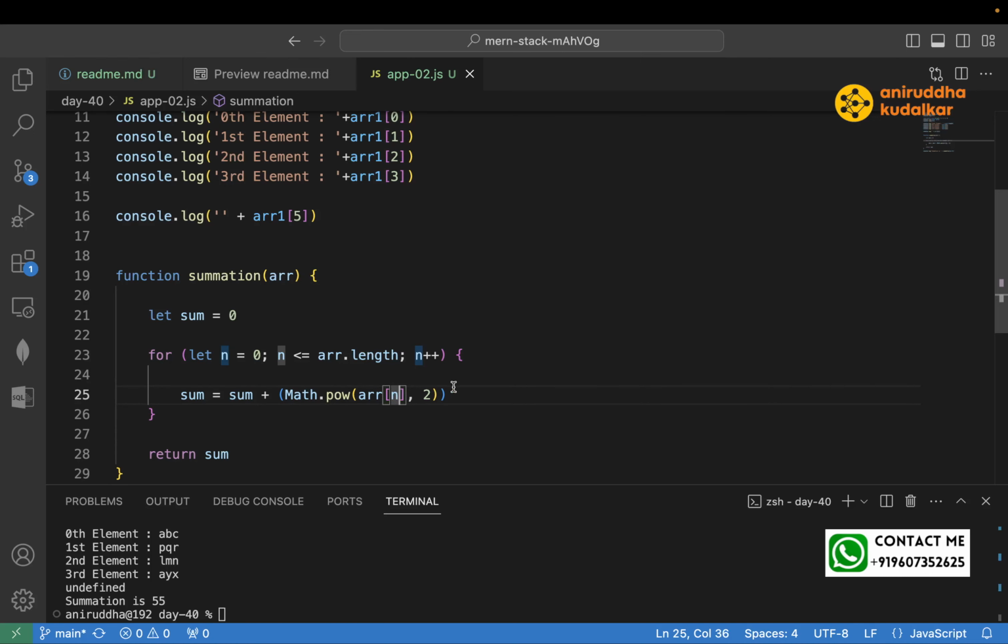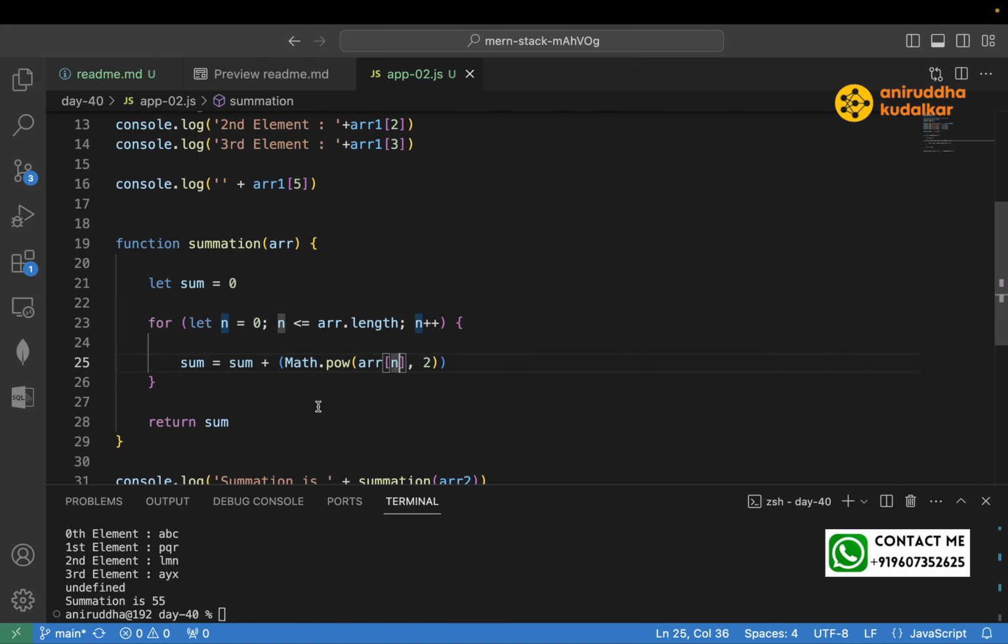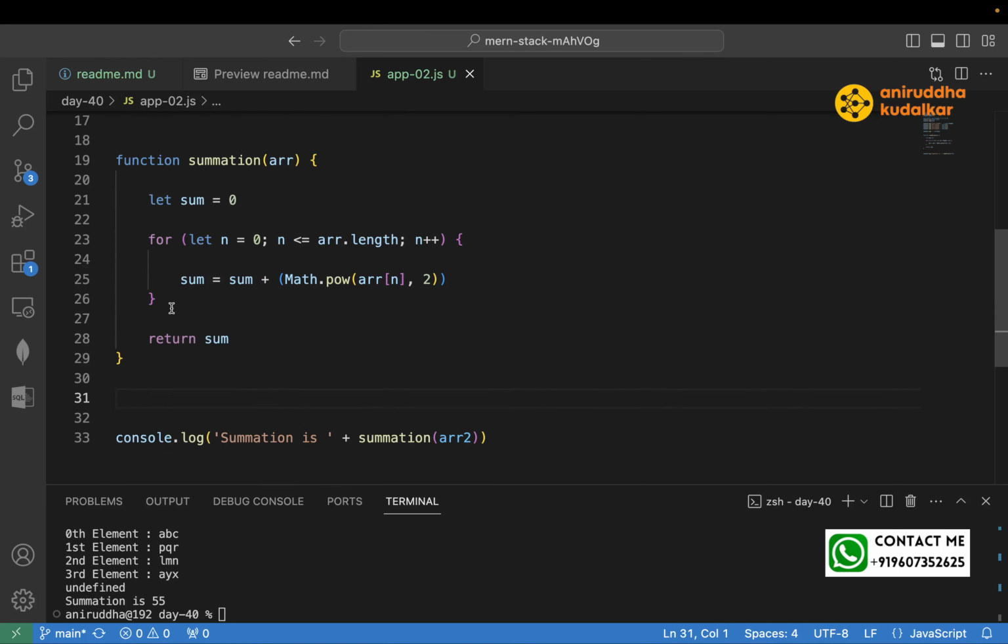So for the 0th iteration, let me write it over here. So for the first iteration, means 0th iteration over here, sum is equals to, what is the existing value of sum? 0 plus math dot power. What is the ARR of n?